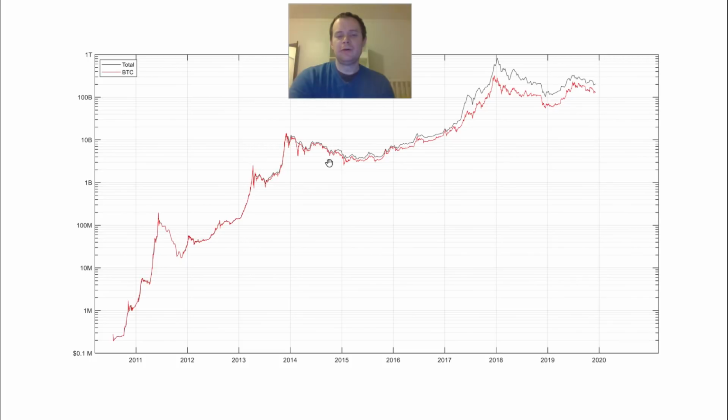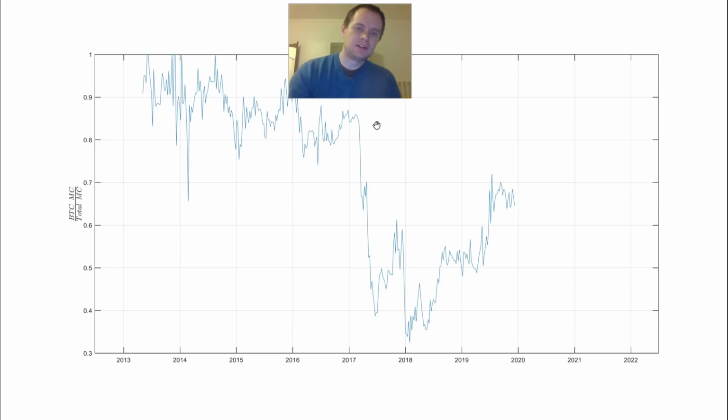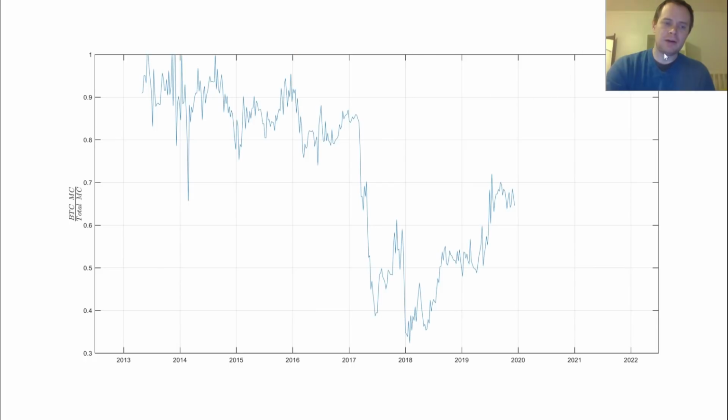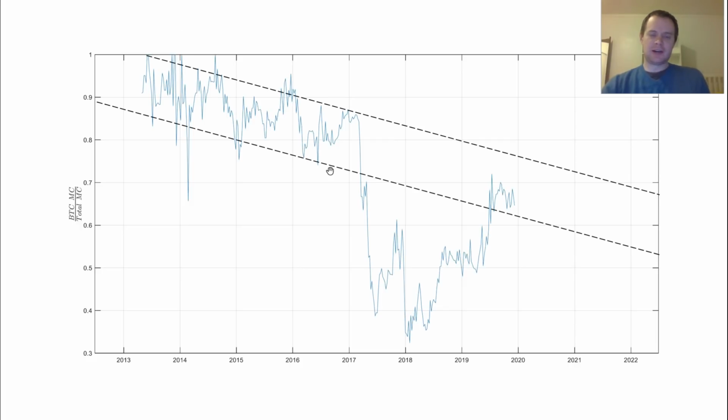So what we want to do is look for any patterns that we note between the Bitcoin market cap and the market cap of the entire asset class. So we're going to plot the market cap of Bitcoin with respect to the total market cap, and you can see that it basically goes between 1 and 0.3. And more or less, there's this downtrend channel, which obviously is not meant to be predictive, but it exists nonetheless, or I'm going to draw it nonetheless. And you can see that we were in it for several years, we dropped down below it, and then we popped back up. And you can almost think of this as a bubble, in a sense.